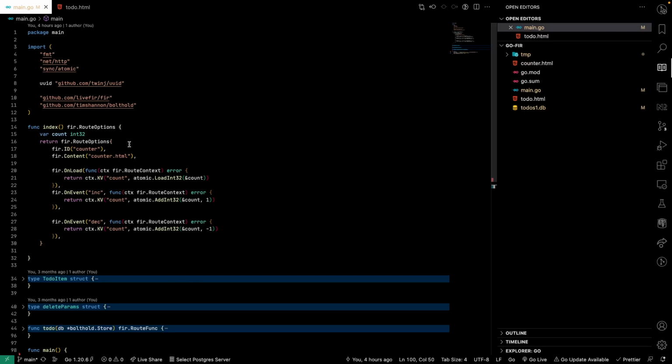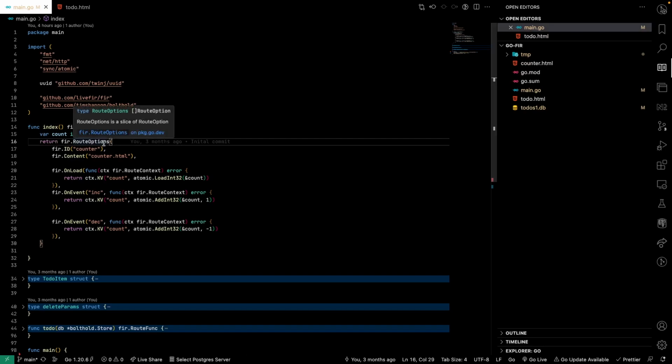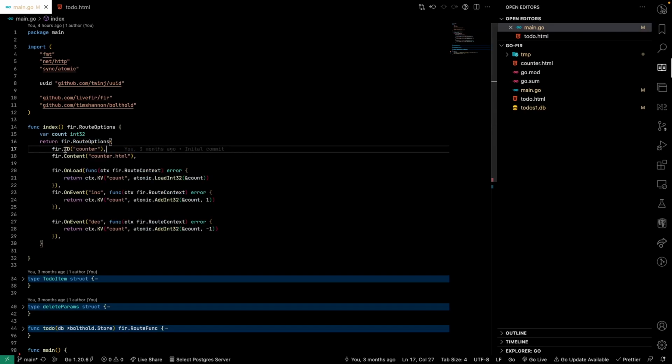Now let's take a look at this index function, which is of particular interest here. It returns a fir.RouteOptions type, a slice of route options, and we are able to add a bunch of route options here. The first route option that we use is ID.